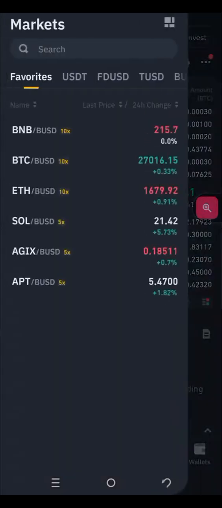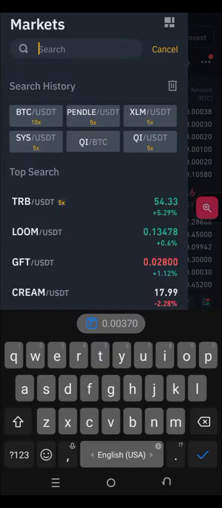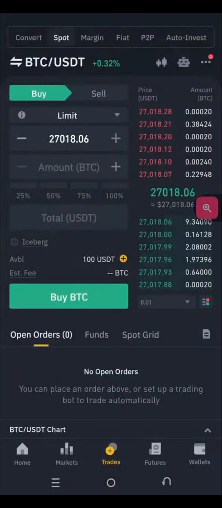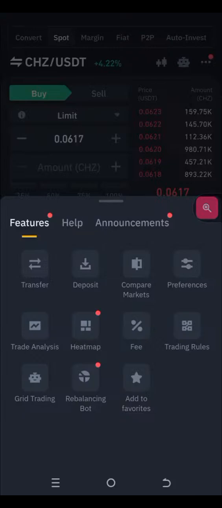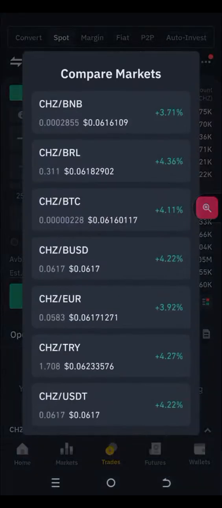So let's go back to that. That was CHZ, I guess. Yes, CHZ. All right, so I'm going to go back to that. And now what I want to do is buy using BTC. So I'm going to pick up, what's the smallest? Oh, it's now 0616. Can you see that BTC has moved up? Okay, that's what we see. Can you see it now? BNB is 0616. BTC is also 0616.